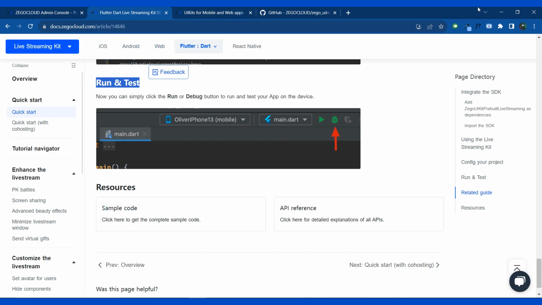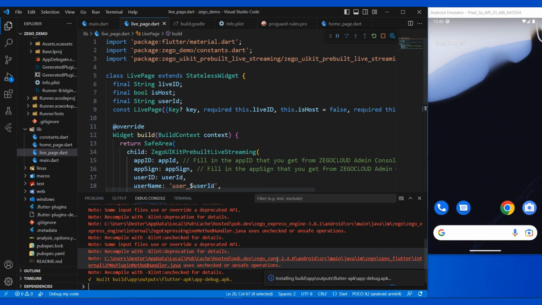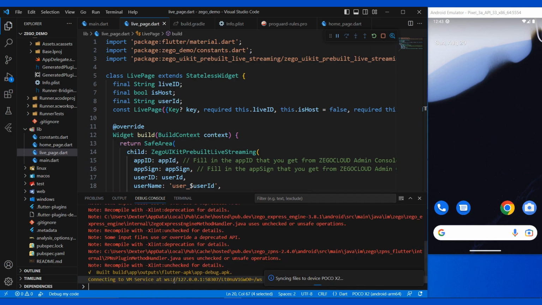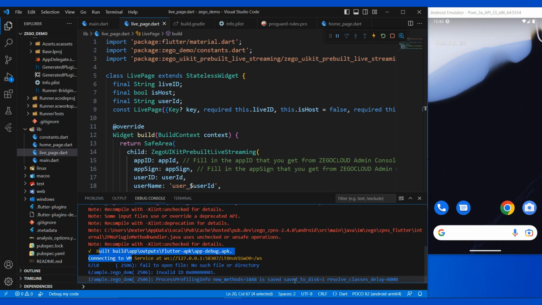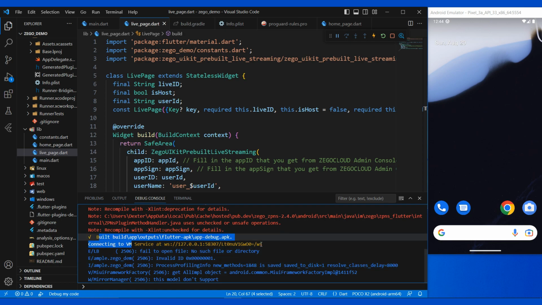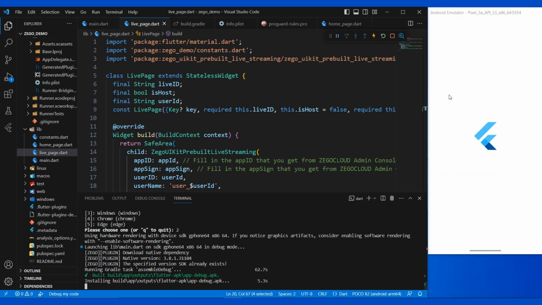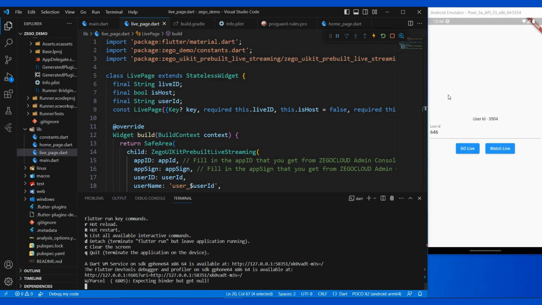So let's see. I think on my phone it started running, and the UI will be similar to the emulator one. If you see, we have the live ID as well as the user ID.